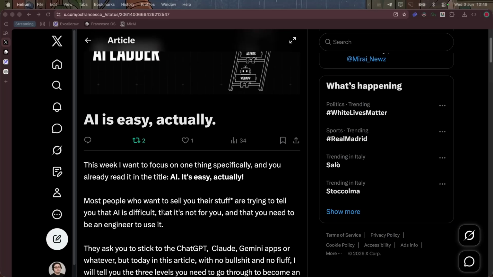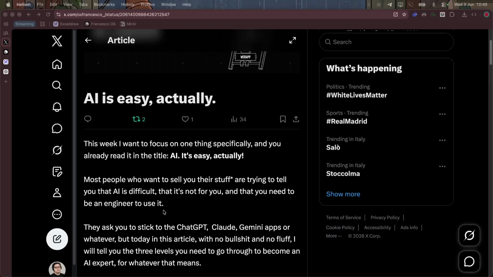Easy. I made an article a couple days ago where I explained that most people don't really understand AI, not because they are stupid or have some kind of problems. They just don't think that they are smart enough to do it. Now, AI, the general use of AI at least, is made by people like you. It's not made by super ultra geniuses. Those are the people that make the models. But what we are interacting with are just web apps. Nothing complicated, nothing that you need to be an engineer to use. And you already know it if you have been using AI for a while.